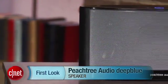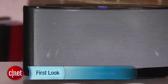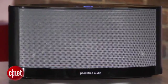Hey, I'm Matthew Moscoviak from CNET, and today we're taking a look at Peachtree Audio's Deep Blue. This is a high-performance Bluetooth speaker that's currently selling for $400.